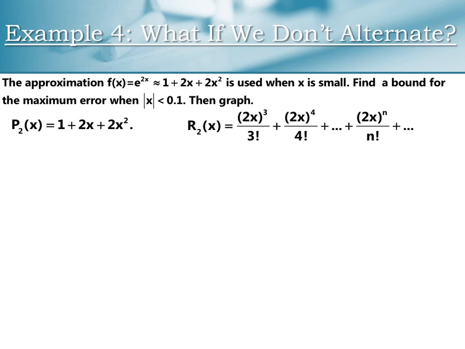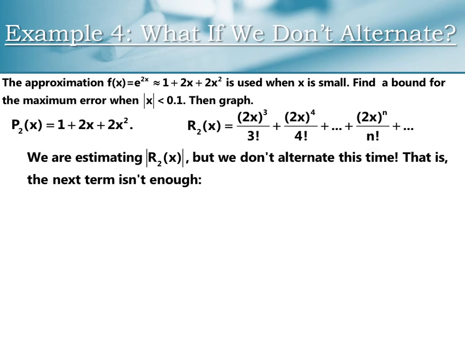The truncation error comes from the fact that that degree 2 Taylor polynomial is leaving off R2 of x. It's leaving off the tail of this series. We're ignoring an infinite number of terms by truncating. R2 of x is the degree 3 term plus the degree 4 term plus the degree 5 term, and so forth. And the issue we're going to run into is that the series is not alternating for certain values of x. Like when we plug positive 0.1 into that, we're no longer alternating. So we can't make that same argument about how the error is kind of nesting into itself.